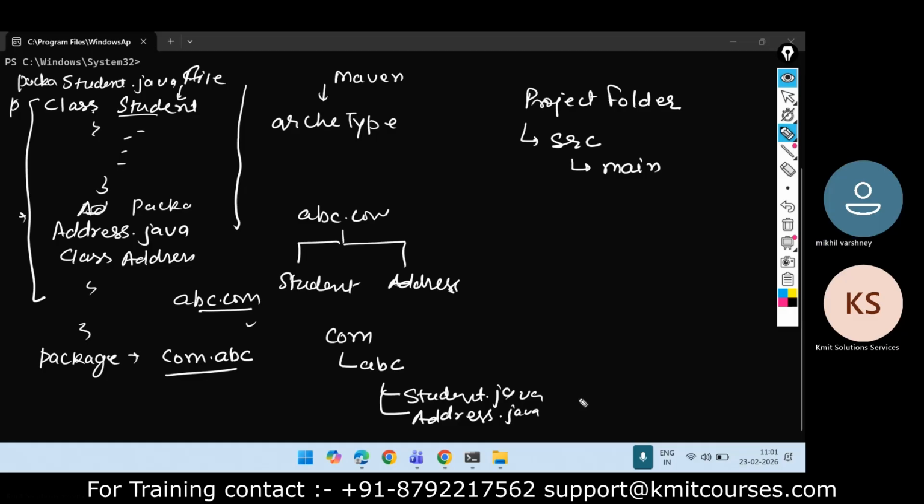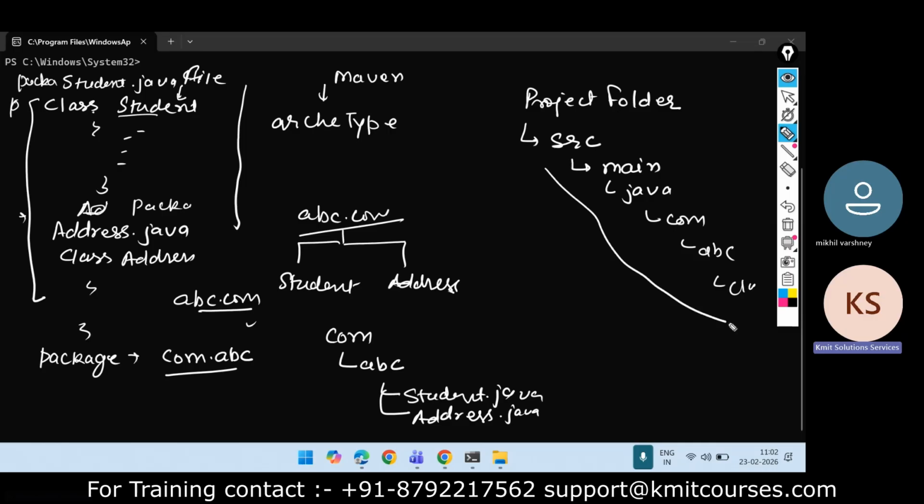I know. Okay, good. So now, same way, when you are using the Maven project, under main, you will have your Java folder. Under Java, for example, I'm using a domain name, same com.abc, then it will create com, under that abc, and your class name. So this is the structure which we need to follow.